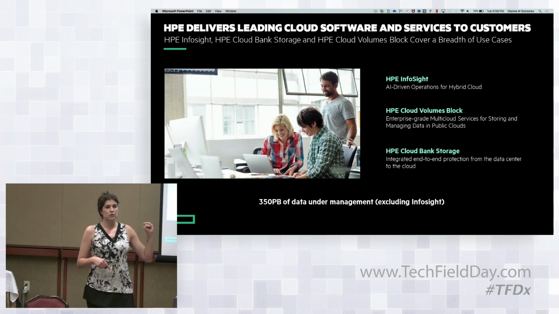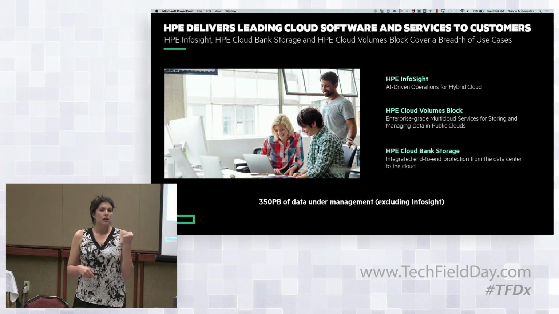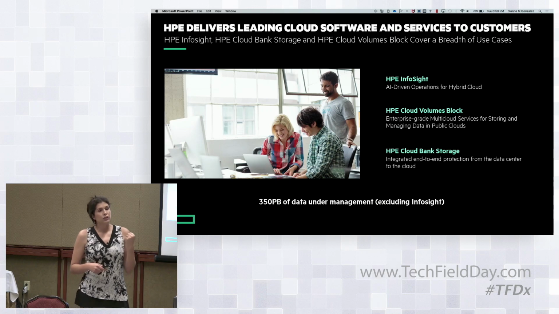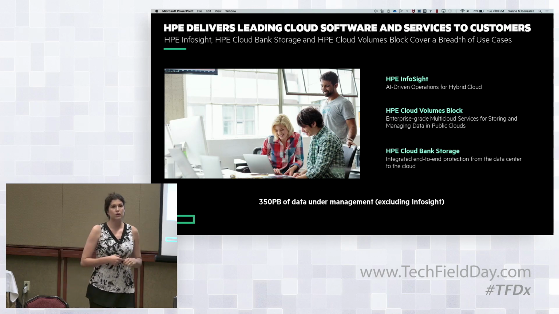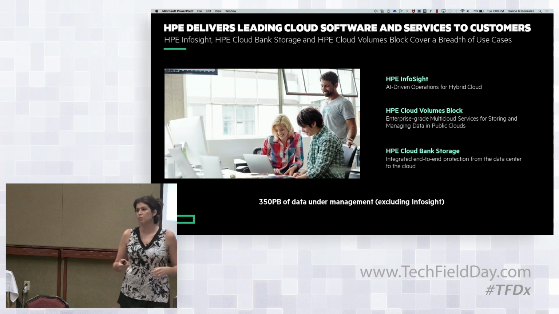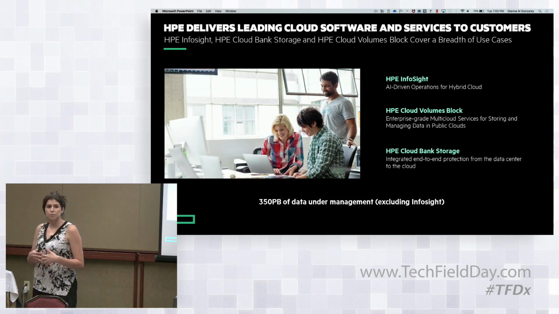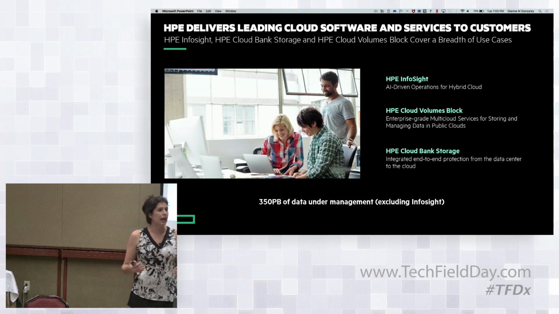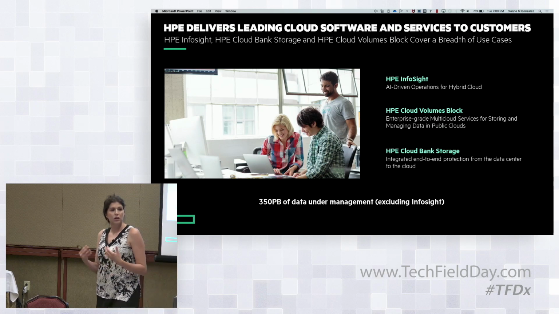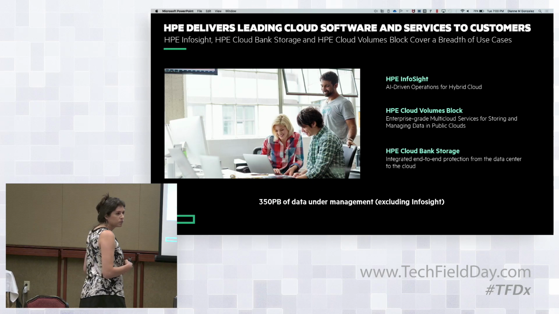All of these, as well as the platform benefits that are already included to HPE Nimble Storage, are available to HPE Cloud Volumes Block, meaning encryption. If you want to encrypt your data, you can. If you want to use performance profiles, meaning you want your volumes to have a certain block size tied to them. Maybe you know your application communicates at 8K, so for optimum throughput, you want to use one of the performance profiles. You can do the same things at HPE Cloud Volumes Block.